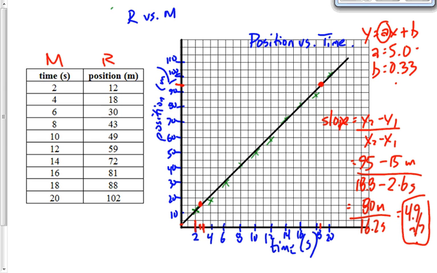The little mini assignment that's being handed around right now is exactly what we've done here today. It gives you a data table. You need to plot the graph. Make sure you have all the requirements of a graph. Title, even intervals, label your axes, draw the lines on the axes, draw your points, draw a good line of best fit, calculate the slope the old-fashioned way using rise over run, or y2 minus y1 over x2 minus x1.